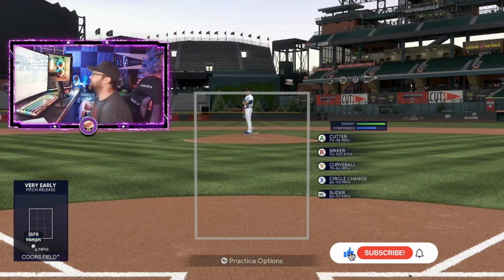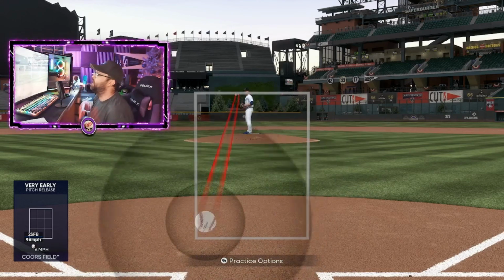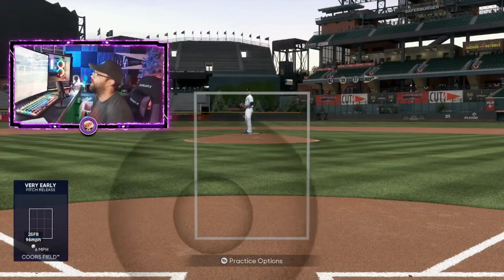The next one we're going to talk about, the cutter, is the other meta pitch, but the sinker is one of the meta pitches here in the game. What you really want to do with sinkers, and I know a lot of people like to throw them high, they've gotten into that habit over the years. But it's got to have a downward break like this, and typically an inward break to the throwing hand of the pitcher.